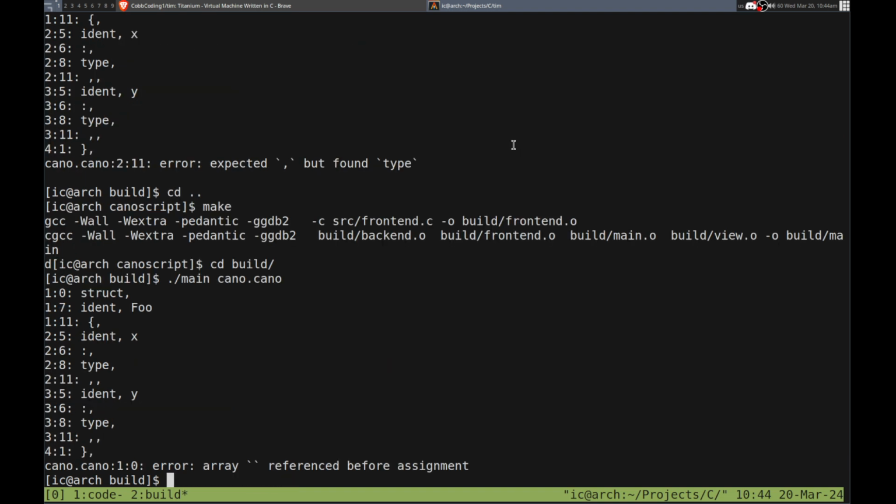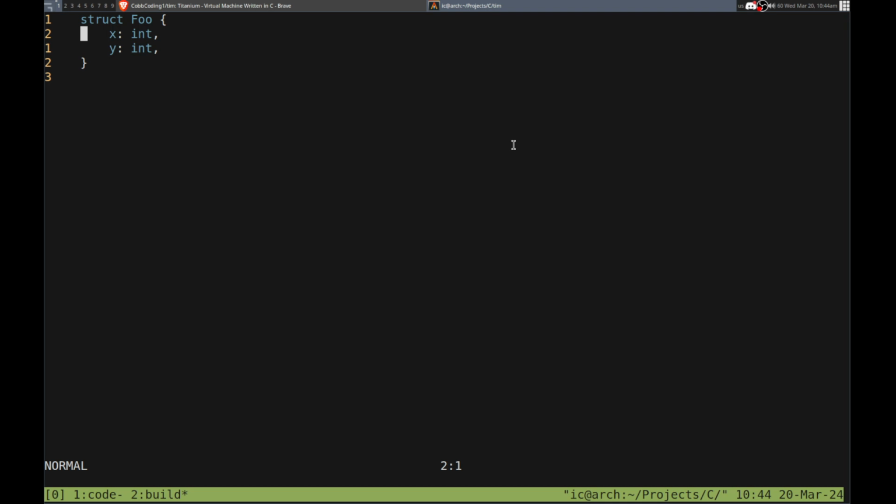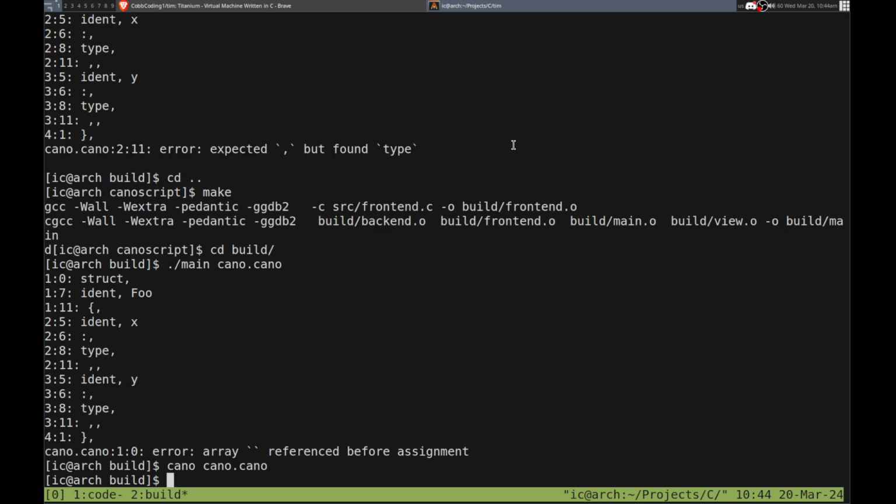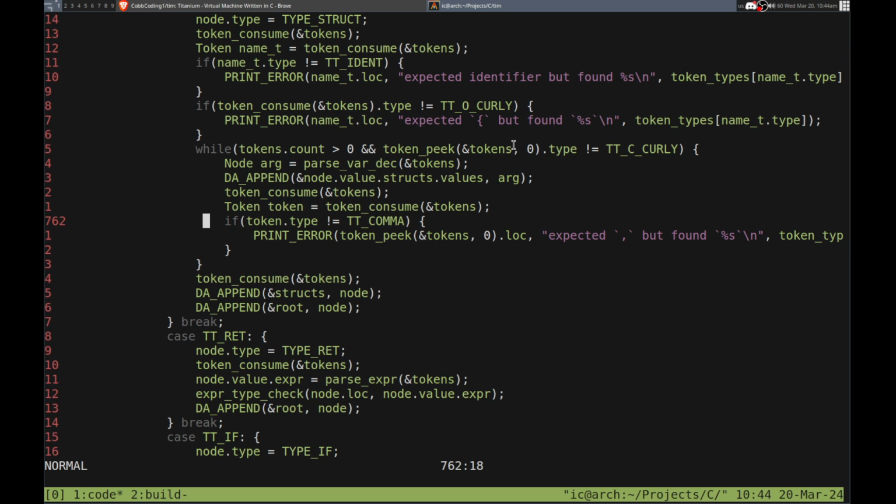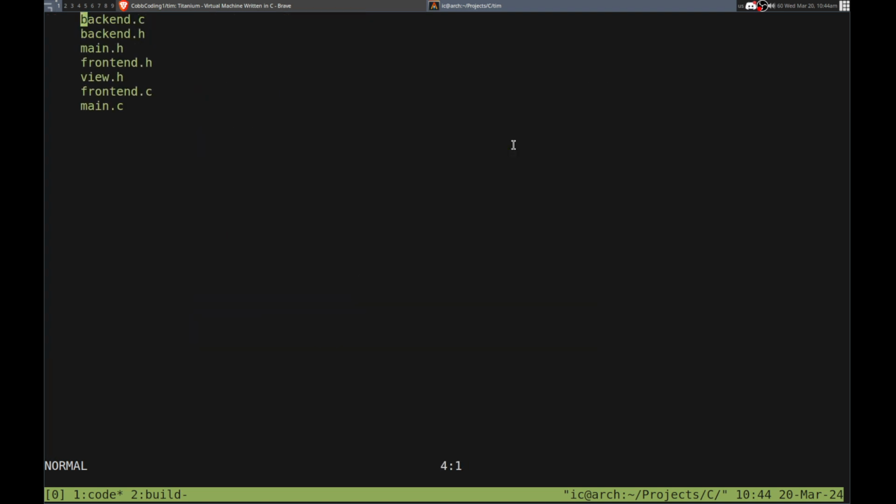Array. What? Why does it think there's an array? Oh, it might be from the identifier, but I don't. Oh, you know what? It's probably like a... Yeah, because we don't handle it in the switch. The struct, so it does not know what to do. So we can go there, but I think it should be working out. We do have to handle the struct in the type, but we'll get to that after. I want to get the generation of the struct declaration first.